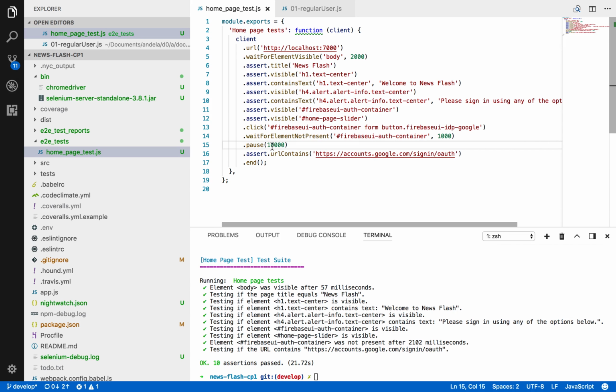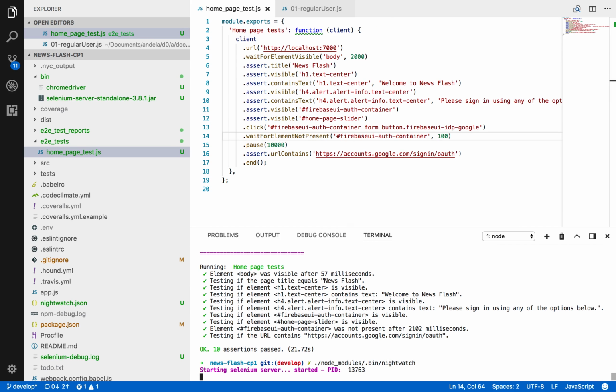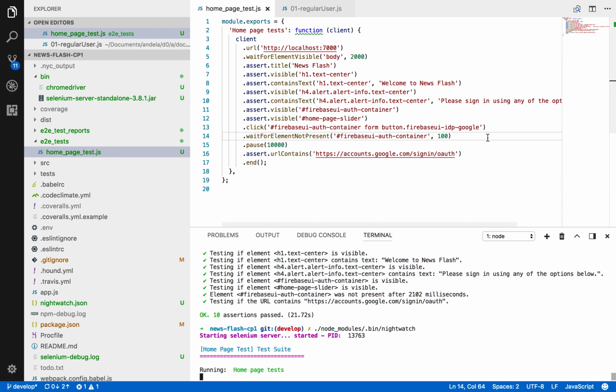So once in a while, you might have to tinker with these time limits that you give, because I'm pretty sure if I reduce this time to say 100 milliseconds, which is essentially 0.1 second, I have a good hunch that this thing is going to fail because by then the Firebase auth container wouldn't have been removed from the page yet.